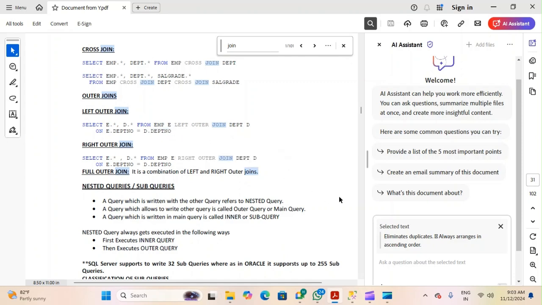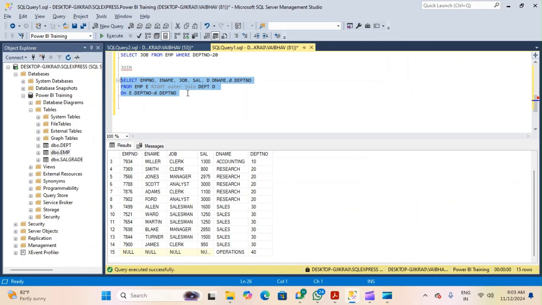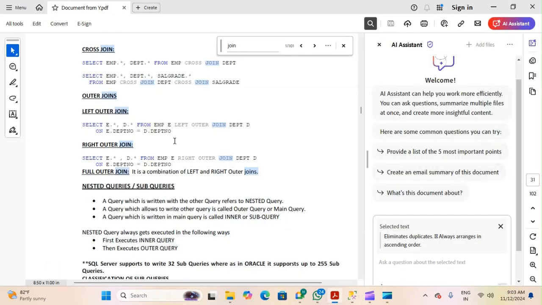Okay, so this is a right join. The difference between right and left: matching records from both the tables plus unmatching records from the left table, that is called a left outer join. In the right outer join, matching records from both the tables plus unmatching records from the right table, that is right join, right outer join.